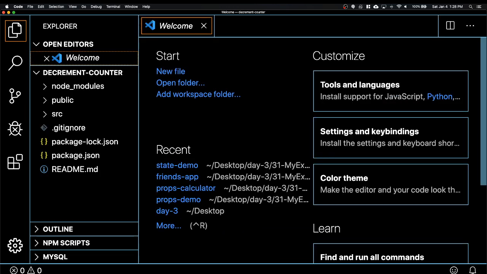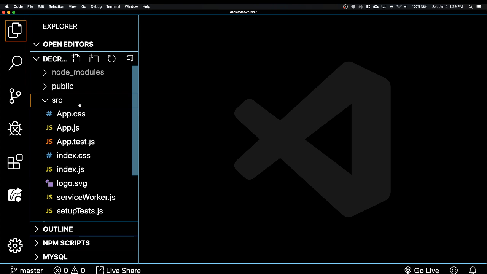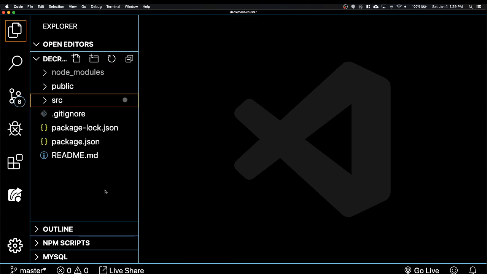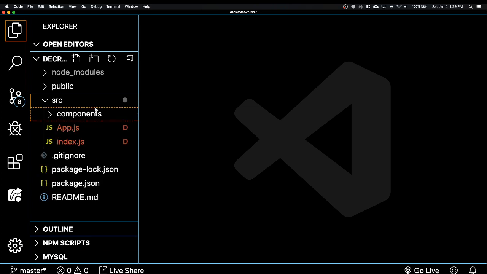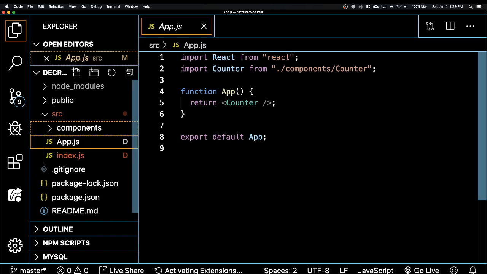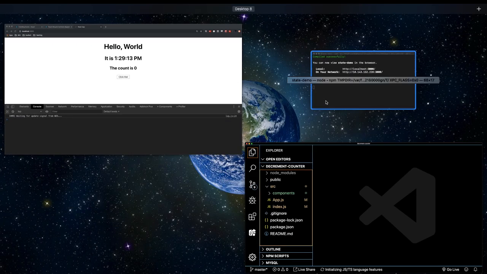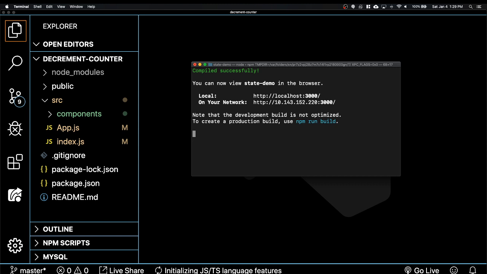Counter. Okay. So take the source folder, copy it over to your next app. So I'm going to delete this. Okay. Paste it over here. Okay. Let's go ahead and run this to make sure this is working.